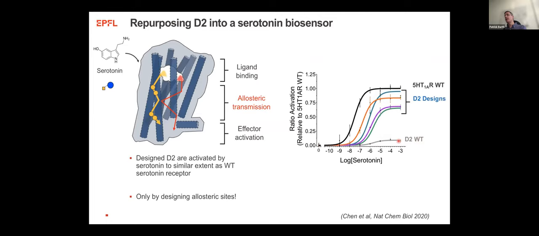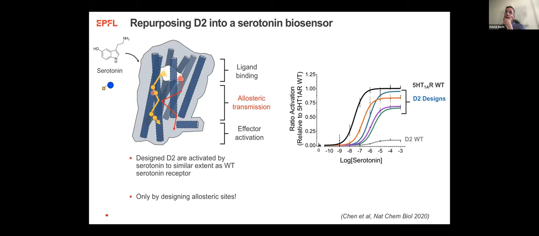But now we observe that using a design that we optimized for response to dopamine, we also observed a very large increase in efficacy in the response to the ligand serotonin, close to the response that native serotonin receptors show for the same ligand. So somehow we validate our hypothesis, saying that because serotonin and dopamine share a very similar chemical structure, they engage similar binding sites on the receptor and trigger and potentiate similar pathways.